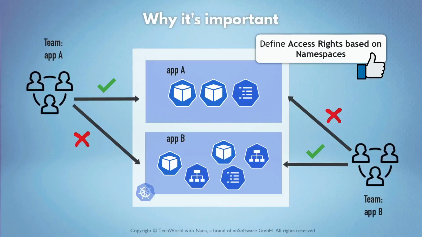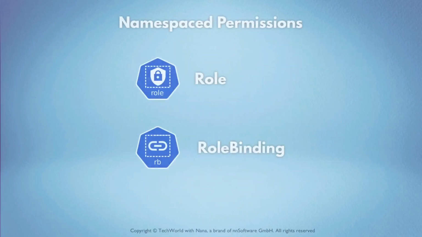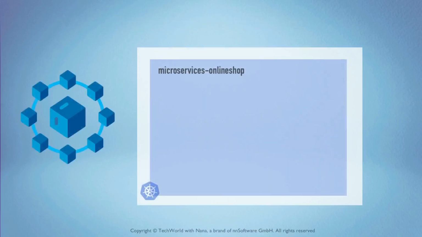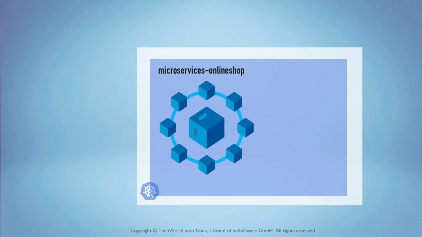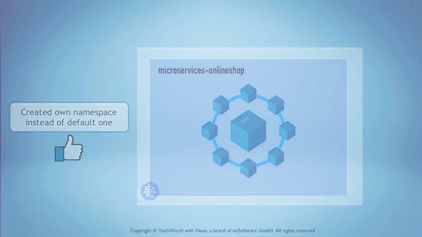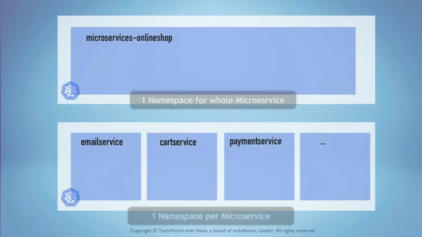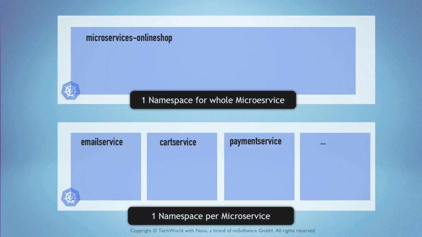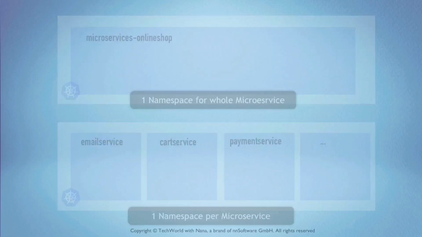And we saw a namespace scoped privilege component in one of the previous lectures where we talked about roles and role bindings. And again, in our example, we actually used a namespace. We created a new namespace for the microservices and deployed the microservices there instead of creating them all in the default namespace. And this is actually totally up to the team how they decide to group and separate applications in namespaces. You can actually have one microservice per namespace as well.